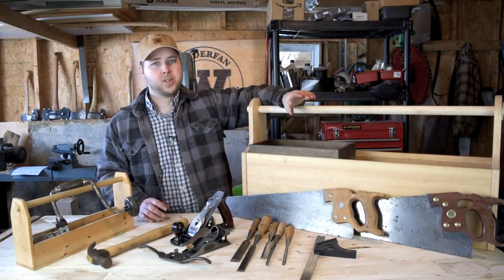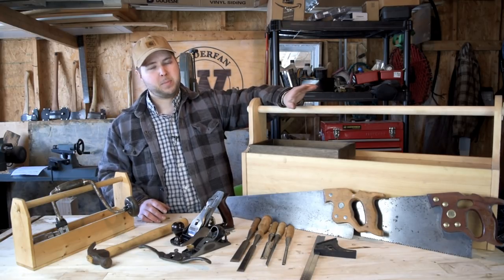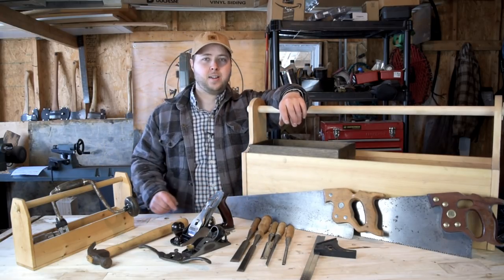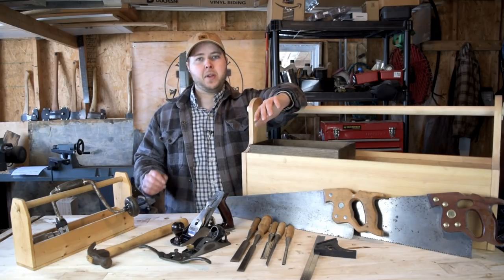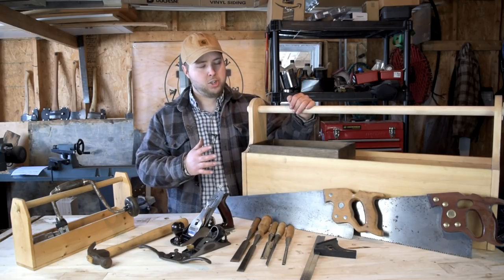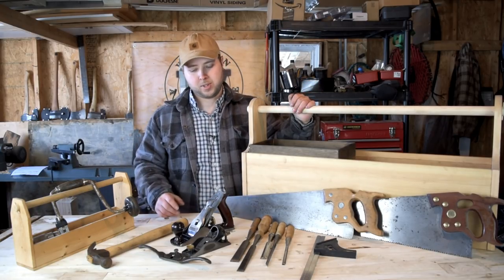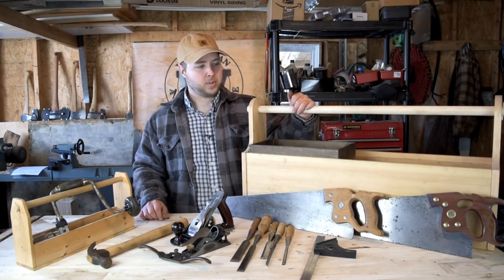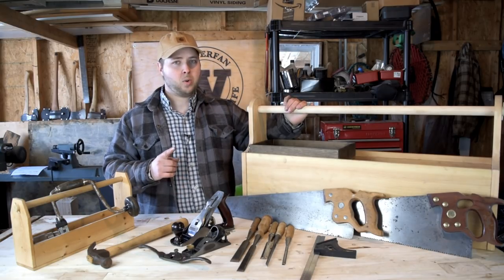Your workhorse of all your woodworking projects, and this is stated by professional woodworkers all around the world, is a handsaw. A handsaw does the bulk of all your work. If you have anything to cut down, to trim down, to resize, you should be able to do it efficiently with the handsaw. And then these other tools, like a hand plane, for example, is just to refine that surface. So in my opinion, you only really need one hand saw.